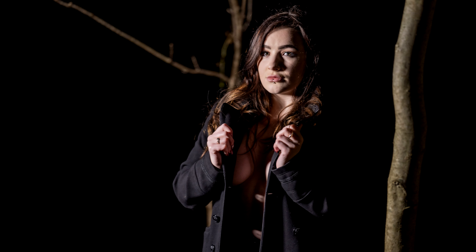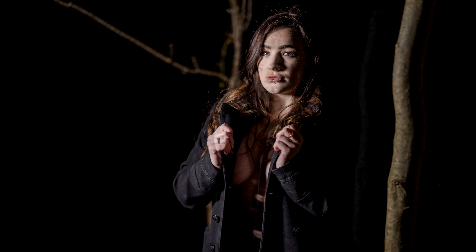I shot the A7R4 on non-compressed RAW, so uncompressed RAW, just to make sure I had the full dynamic range from the camera, especially in this sort of situation. Most of the time in the daytime you can get away with compressed RAW, especially if you're working fast and doing plenty of burst shots.